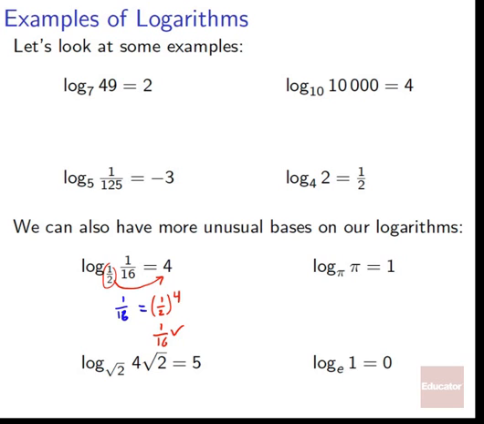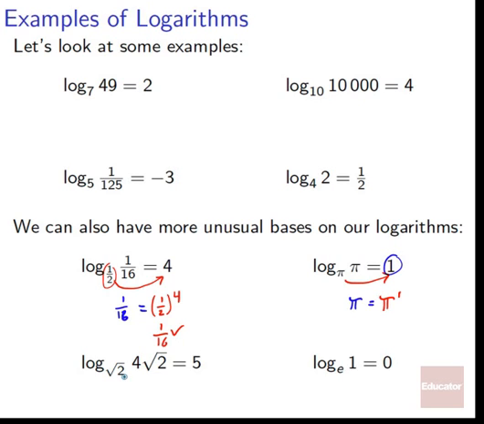If we take log base pi of pi, then we know that it's got to come out as 1, because pi to the 1, of course, that's no surprise that it's going to equal what it already started with. So if we're taking log base pi of pi, then the thing that pi has to be raised to get pi is just 1. So we have 1 as the thing that comes out of that.